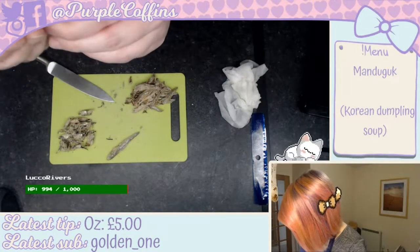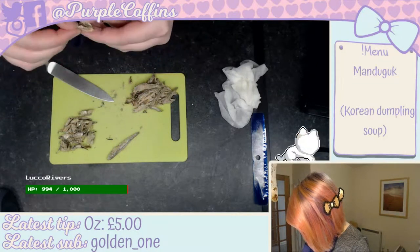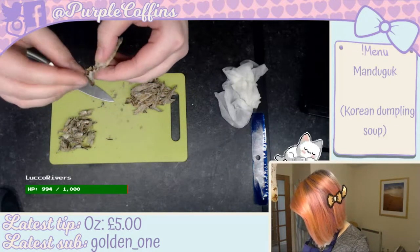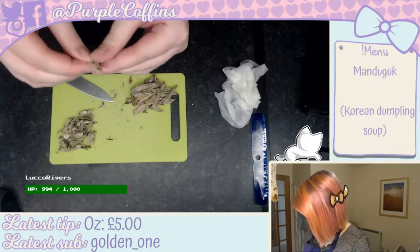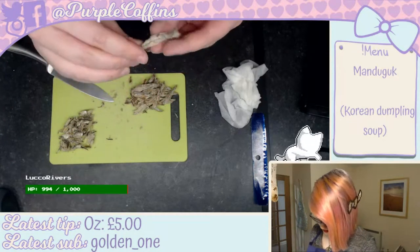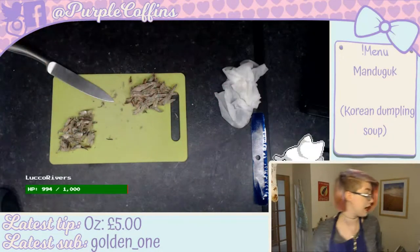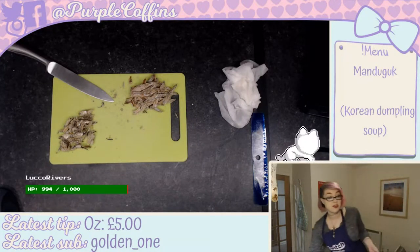Oh gosh, it's still going. There we go. Well, it's one of those things that once you start it, you're like, okay, this isn't too bad. But before you get started, you're like, oh god, this is gonna be disgusting. Okay. Hands are very covered in anchovy dust. I didn't even know it was a thing. It's not a sentence I thought I would ever say.